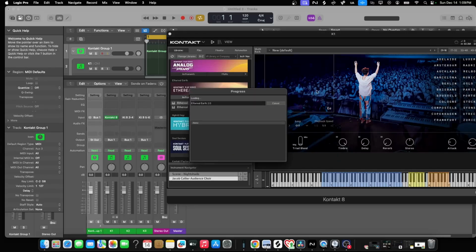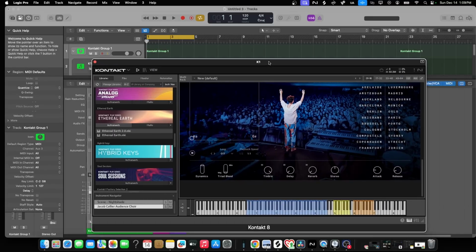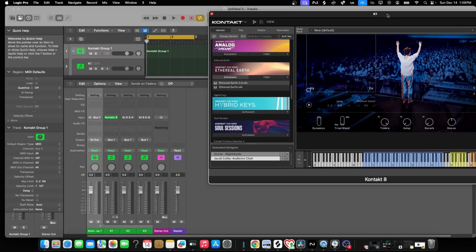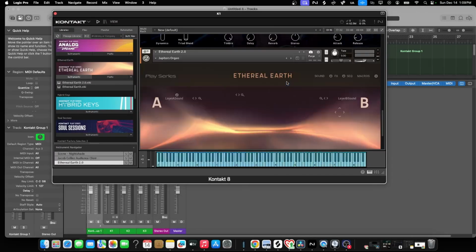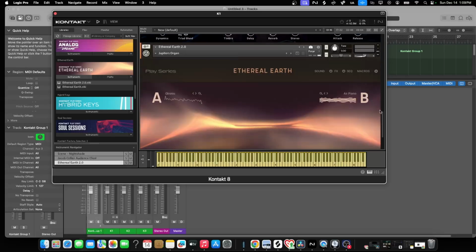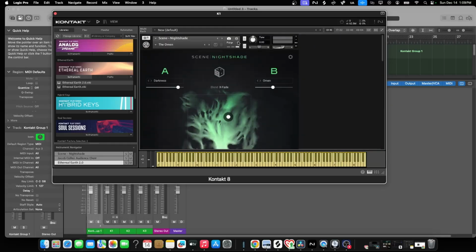Okay. So what we're going to do is assign each instrument to the tracks we just created, K1, K2, and K3. And how we do that is through the output menu on the instrument header. The reason that we set up Kontakt first with the stereo output is so that when we add instruments to Kontakt, it at least knows to set the output and the MIDI channel.